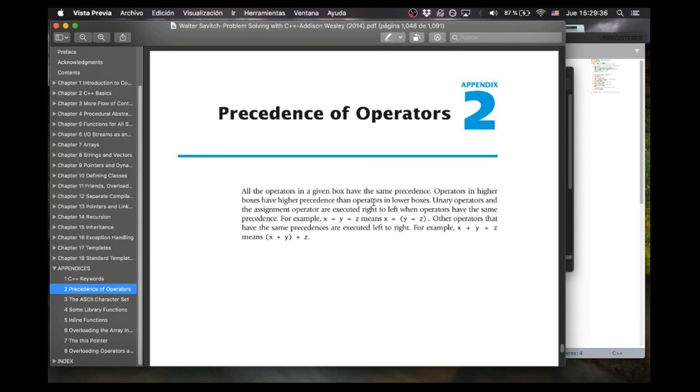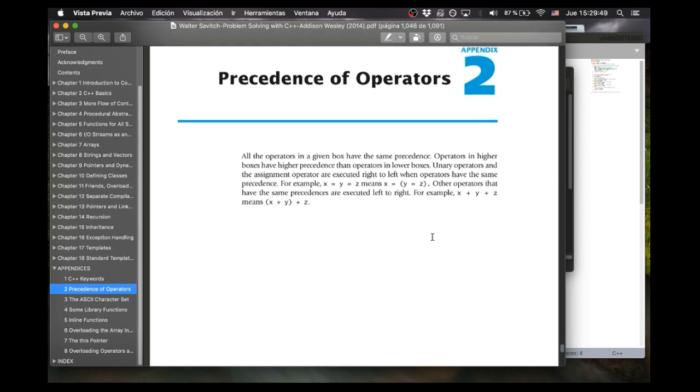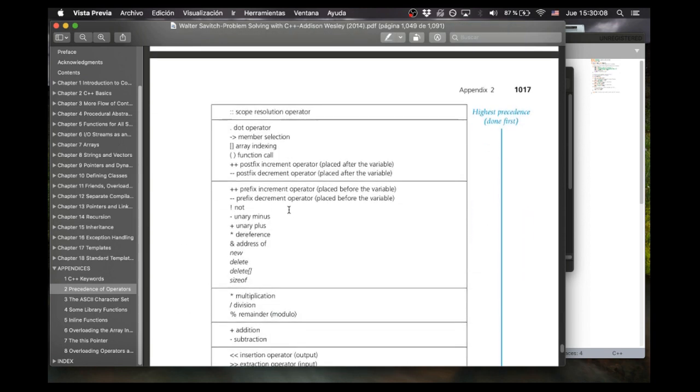And if we look at the back of the book, there's an appendix that has a precedence table in it, and you can think of precedence as how you would draw the parentheses around an expression. So for example, this x plus y plus z, really, if you follow the order of operations of math, the x plus y should happen before you add all that to z, right? You're going to draw parentheses like this. And it's this process of drawing parentheses that is precedence.